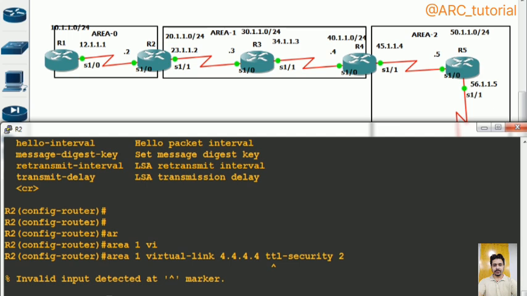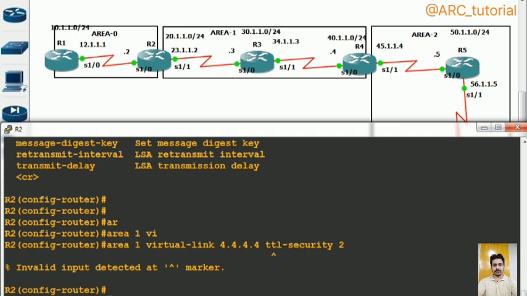This feature is taken from BGP itself actually. In BGP, we were already having this feature, TTL security for neighborship, right? They have taken it from there. Yeah, we can try this, but even here also it is not supported, I think. I'm having 15.2, but it is in 15.3. Like cryptographic authentication is not supported by 15.2 itself. It will be supported by 15.3, 15.4, or 15.5. Right? So in this way, you can do all this type of configuration.